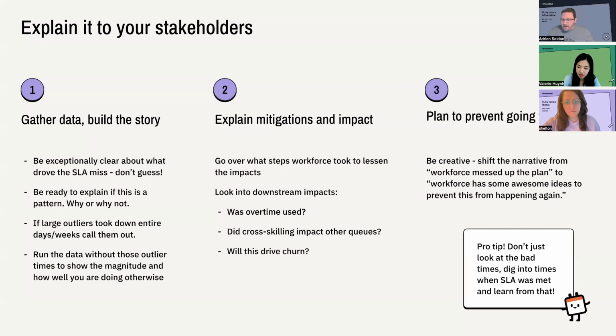Be ready to explain if it's a pattern, why or why not. It's pretty self-explanatory here. An outage, things that are not patterns, adherence misses, you can start to dig into those, see if that's kind of an overall thing. Maybe if it's specific times of day, you can go down to different agents if you have that level of granularity and see if that is a pattern there.